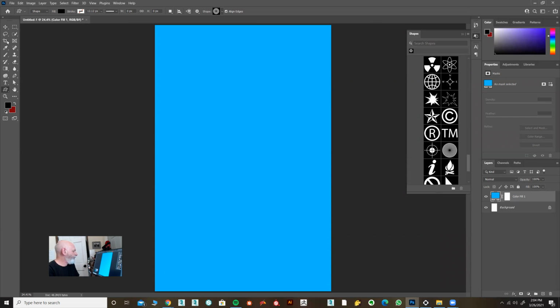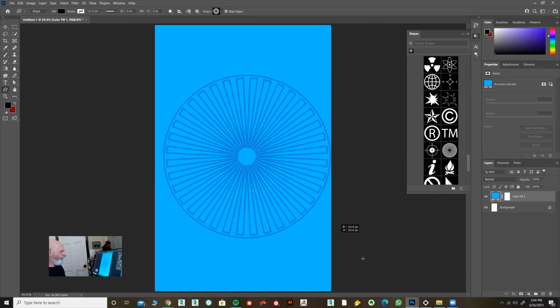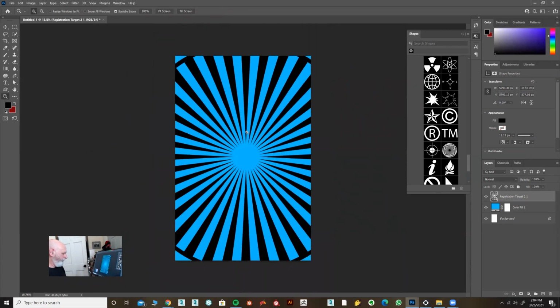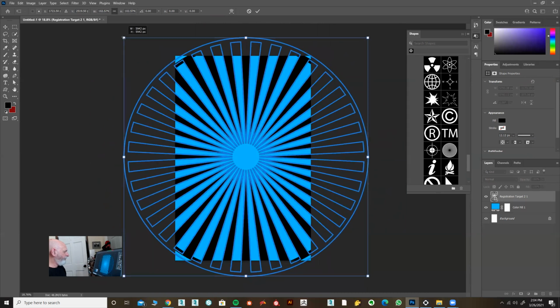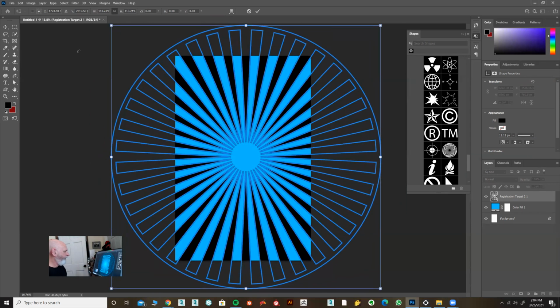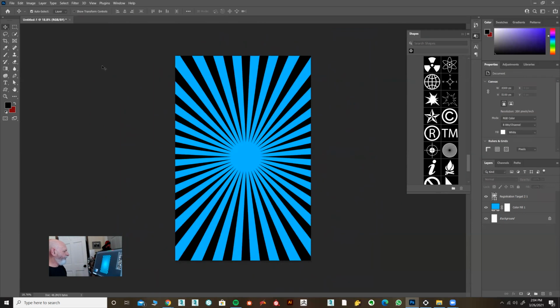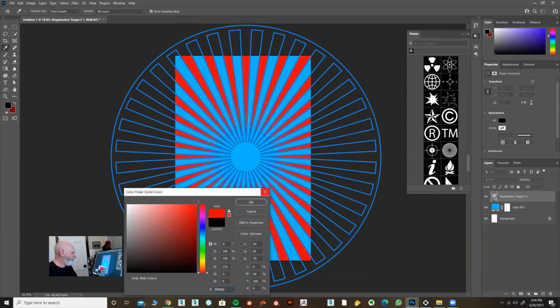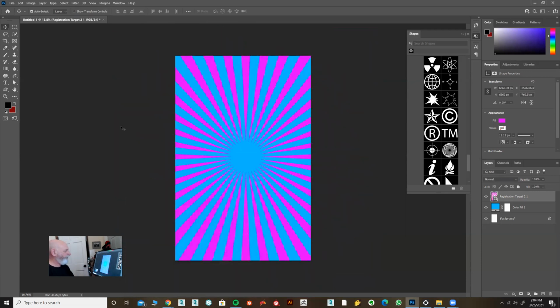And then if I just draw something, I can make something like that. Let me zoom out a little bit on that. Control T to scale it some more. Definitely you could use that as a background of a psychedelic poster or something. And I could change the color, but let's see, can I actually change just like this? Yeah. So that could be useful, right?